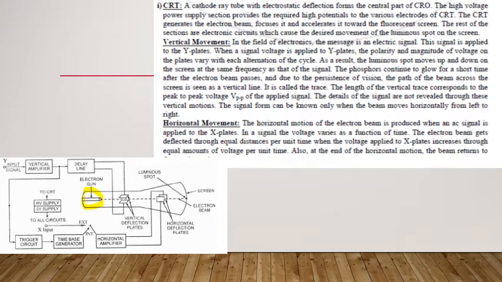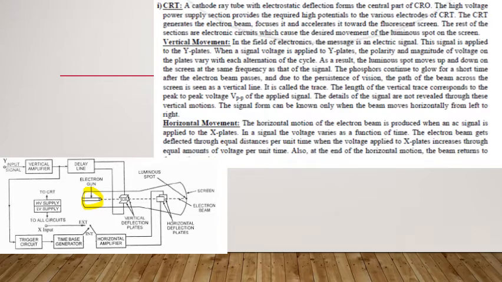But the limitation is, suppose we don't have a horizontal plate, then you can't move the signal. You can see only the top and bottom, maximum top and bottom. Horizontal move is not there. If you apply a signal, you get only a single line from top to bottom. Why? Because it is not moving in the x direction. If you want to feed the x direction, you have to use the second set of plates. These are called horizontal plates.